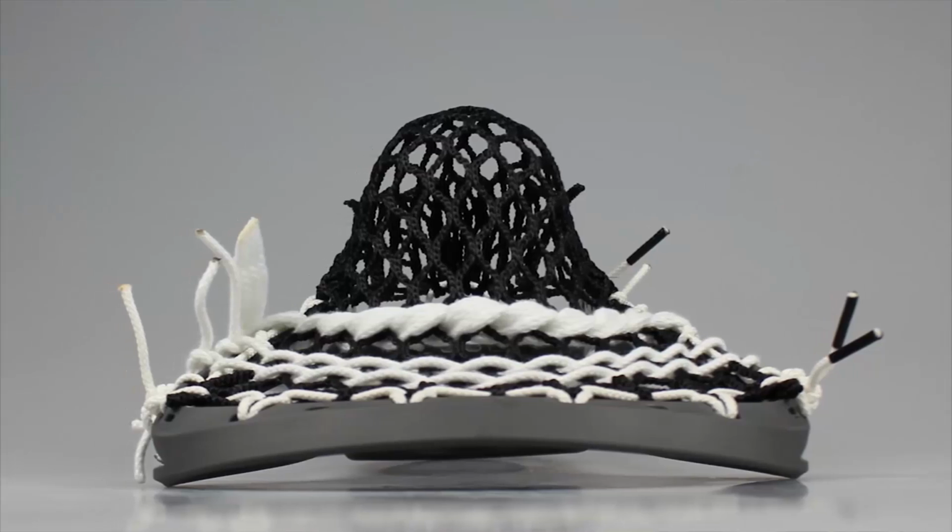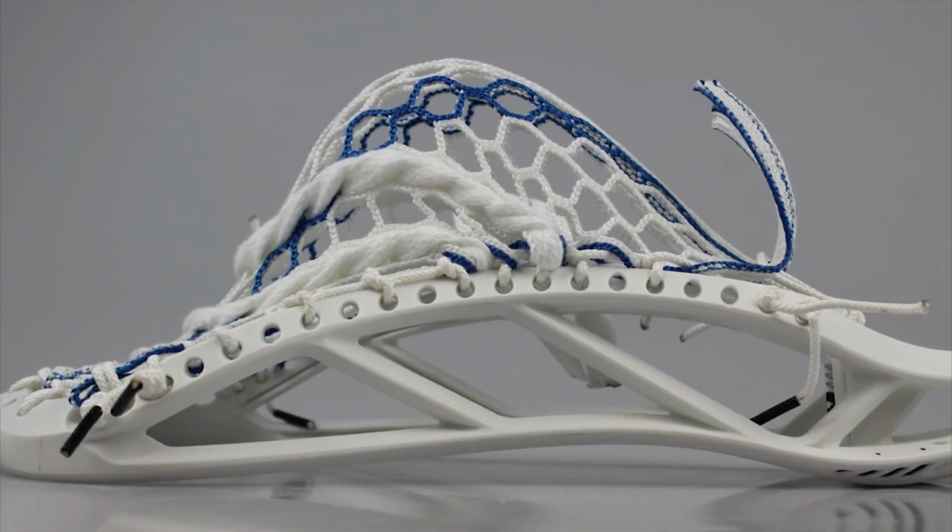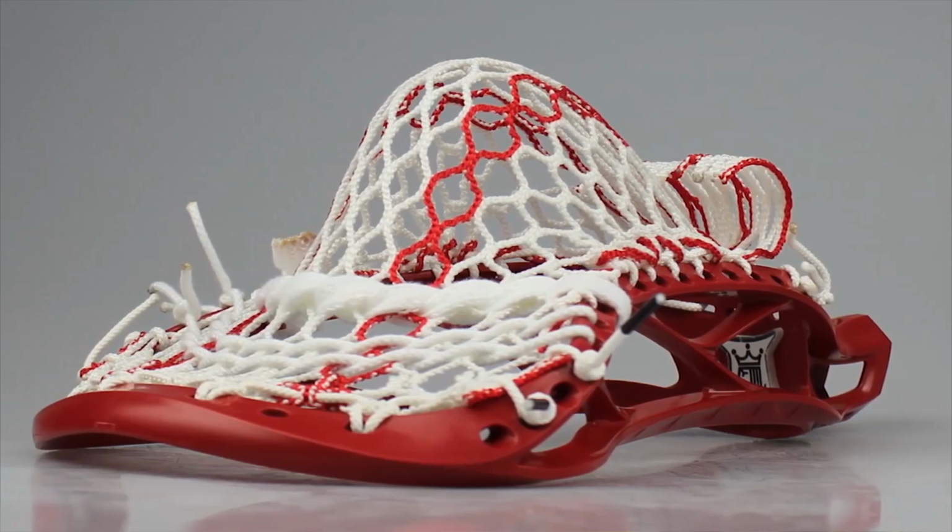Then in 2015, we launched our first ever non-wax mesh. That is Hero Mesh. It was manufactured in collaboration with Gymalax, who started the whole mesh thing off back in the 1980s. It was our first ever non-wax mesh.